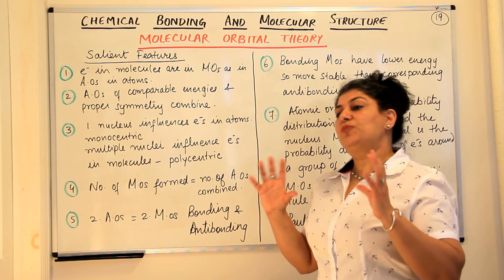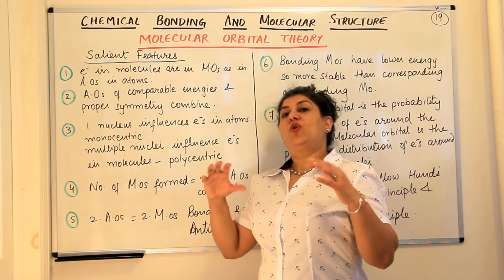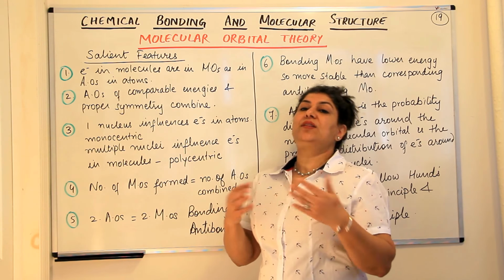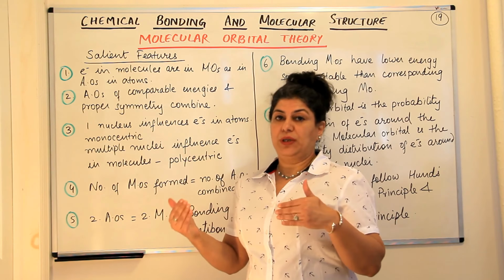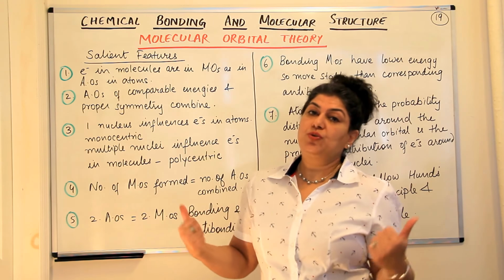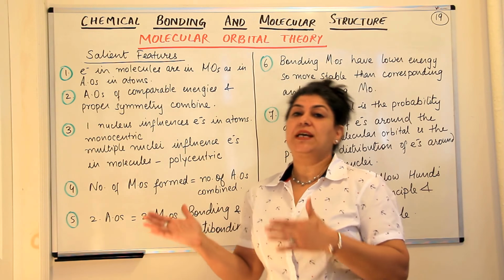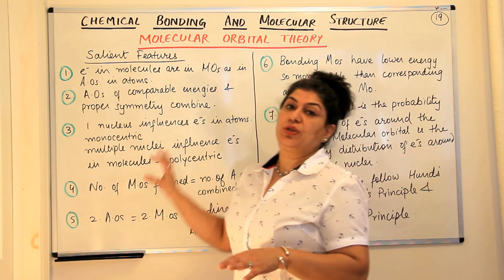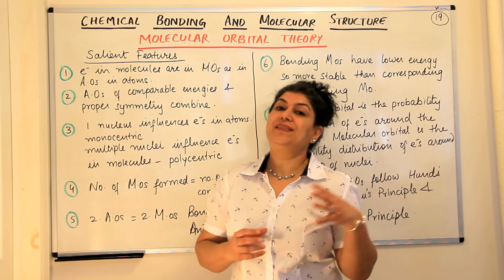It tells you that the outermost shell electrons are the ones which participate in chemical bonding, and the orbitals of the outermost shell overlap. And when they overlap, it results in the formation of a bond. The two electrons which are contributed by both the atoms are shared equally in that region of overlap by the two nuclei, and they belong to both the atoms, and thus it helps to complete the octet and chemical bonding is formed. The reason for the bonding, according to molecular orbital theory, remains the same, that atoms still bond with each other in order to complete their octet.